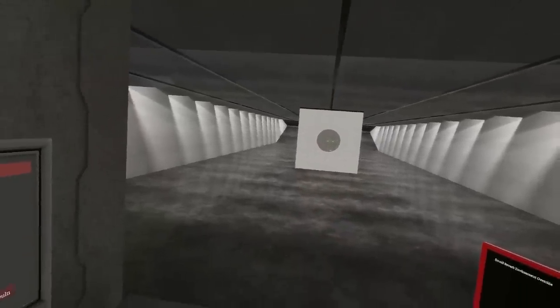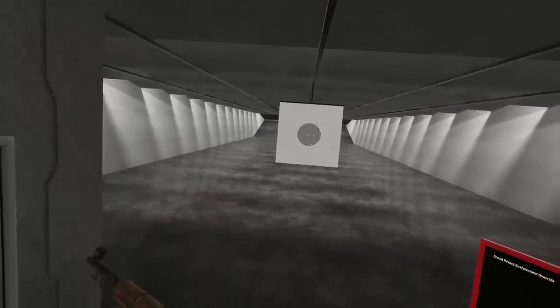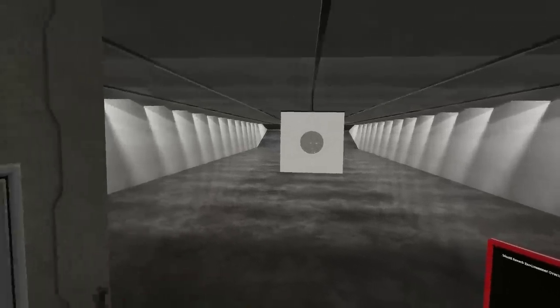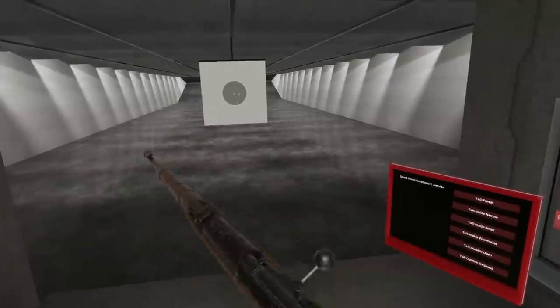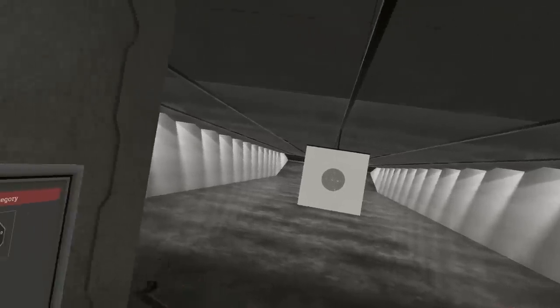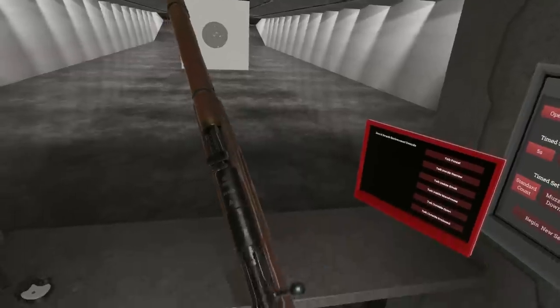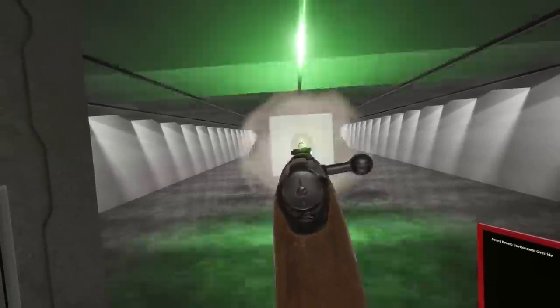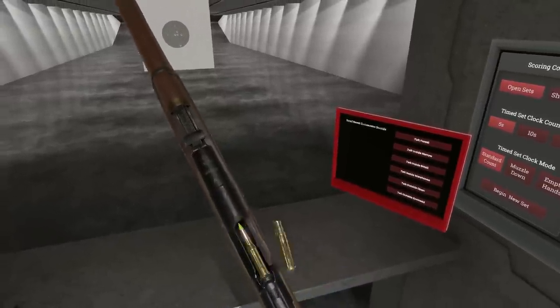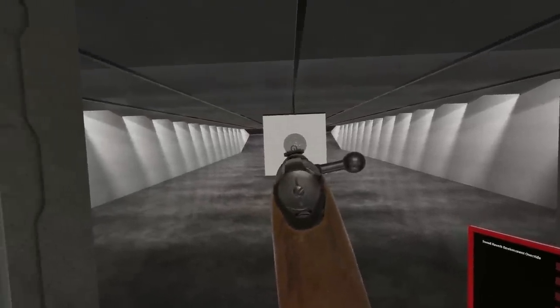Now, this does mean that every one of these bolt actions is now basically being animated as though it's a controlled feed. Some bolt actions in real life aren't that. The cartridge can just jiggle around until it goes all the way up into the chamber. I'm not going to represent that because that would just be... I don't even want to think about it. But we've now just got consistent, higher quality animation for that movement on all bolt actions.